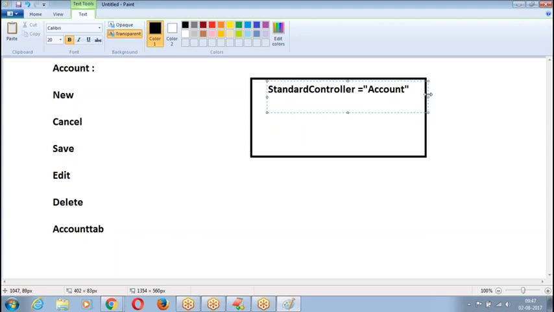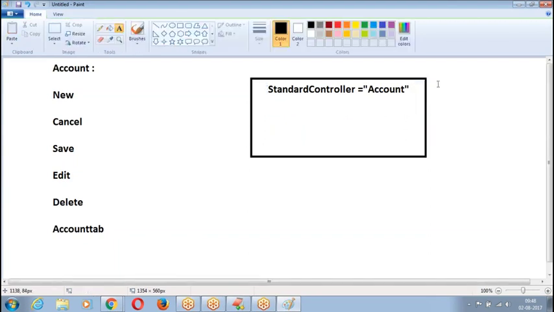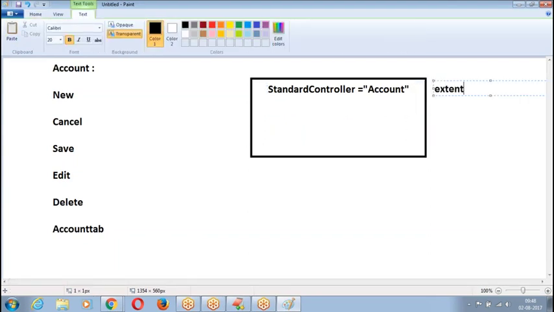Now, when I define a standard controller, can I define a controller here? Either we can give a controller or we can define a standard controller. When I give a standard controller, I don't want all the standard functionality; some of the functionality should be modified. So whatever functionalities you want to modify have to be defined in an extension class. But if you define a standard controller, I cannot define a controller. That's why the concept is called extension.